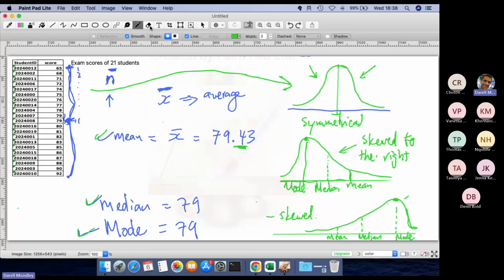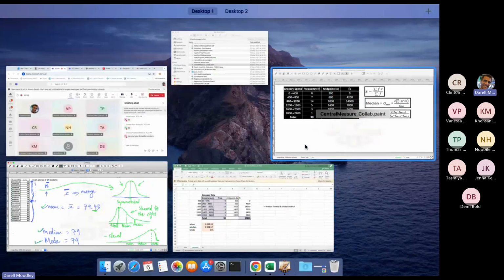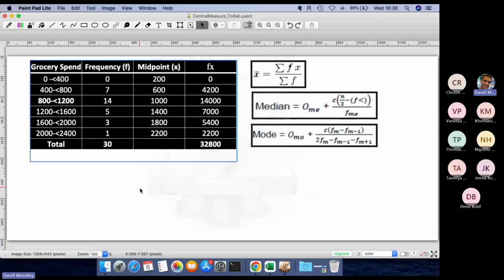So the example I just took you through now is for data when it's not grouped together. Okay, you've actually been given the raw data, the numbers of each student. Now, what do I mean by grouped? Then let me just show you another example where you can get presented with the data, but you don't know the exact numbers. So let's look at this example here.